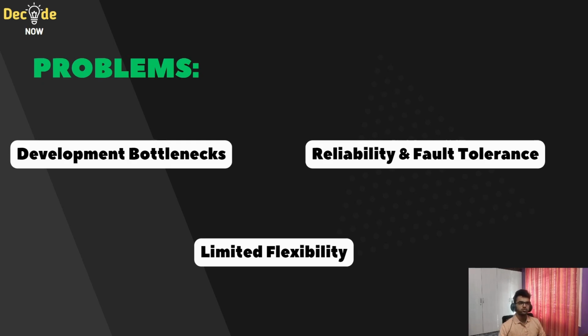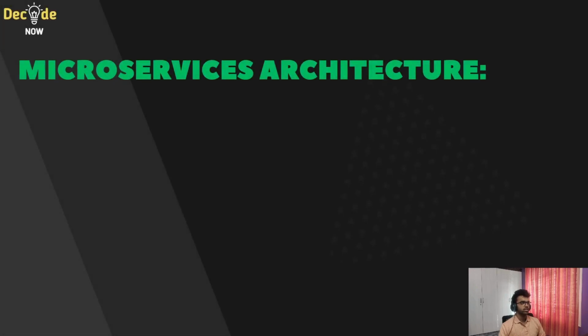It's like the entire application will be down since all the changes are present in a single code base. But that's not the case with respect to microservices. So with respect to microservices, all these problems which we have seen in monolithic architecture will be overcome. Let's discuss more about microservices architecture.